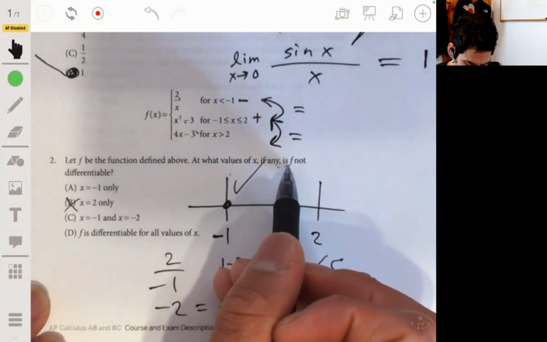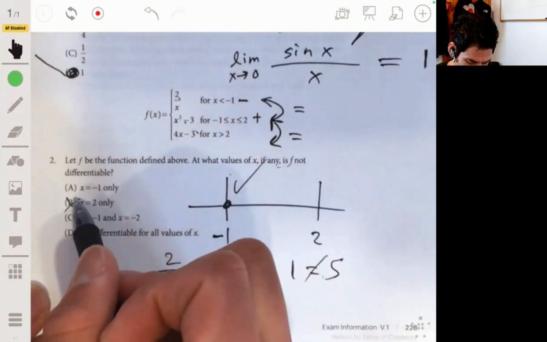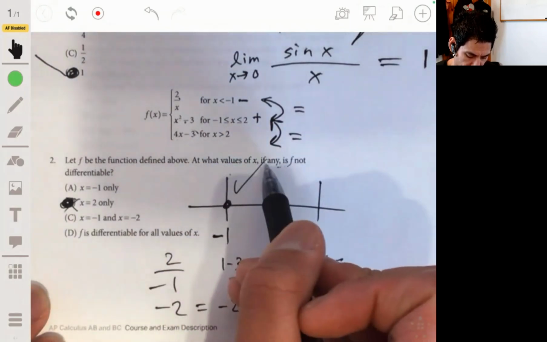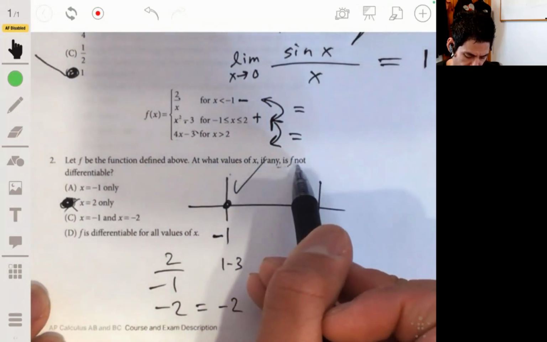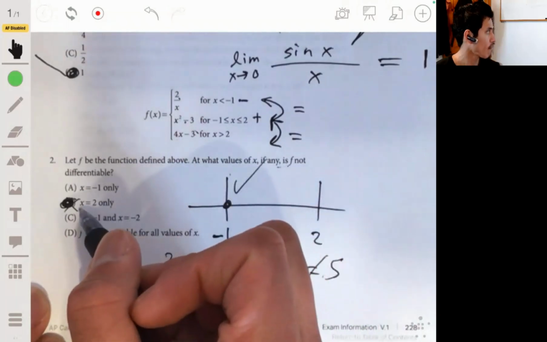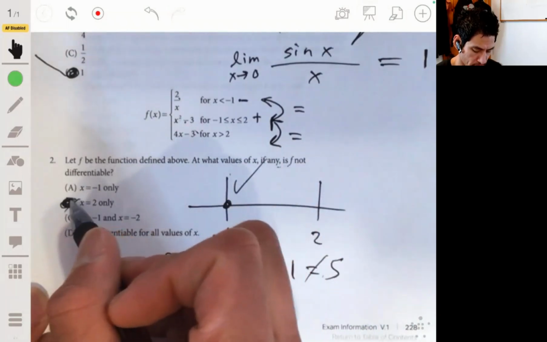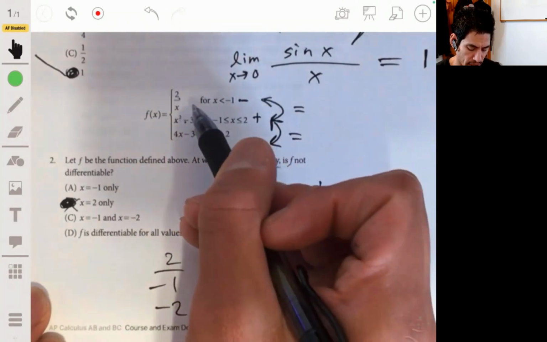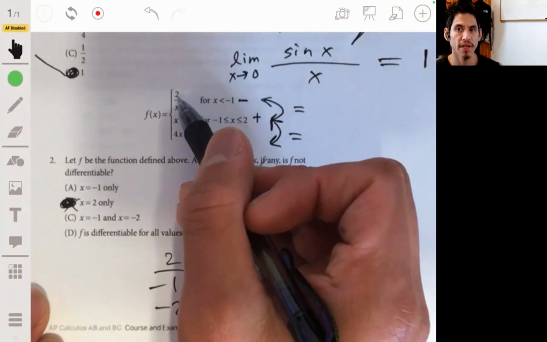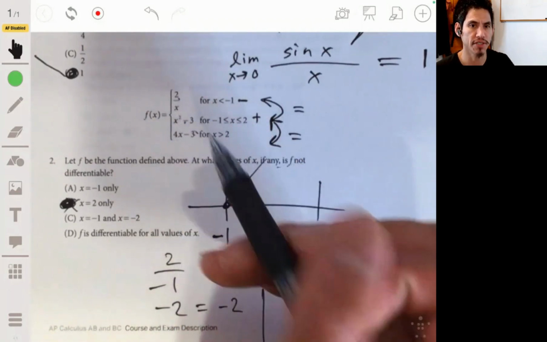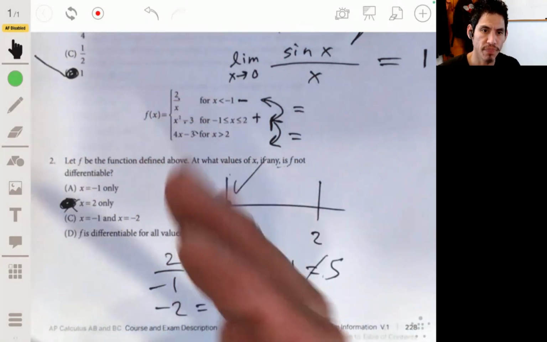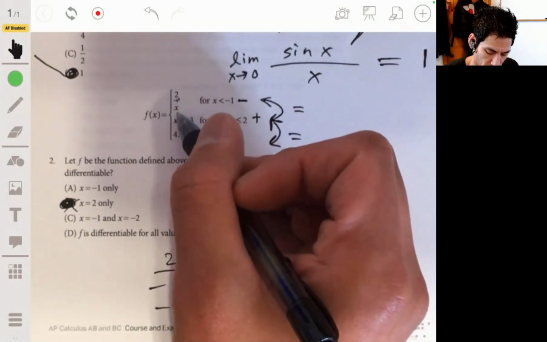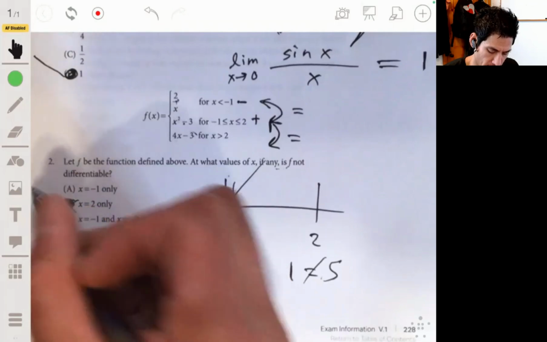It asks for what values of x, if any, is f not differentiable. This is easy then, it only asks for what values of x, if any, is f not differentiable. So we'll get B. You can go further and check, or you can basically just understand that the definition for a differentiable function is that the derivative has to be smooth. It can't be like a sharp kink, and these will be fine. These will all work. So the answer would just be B.